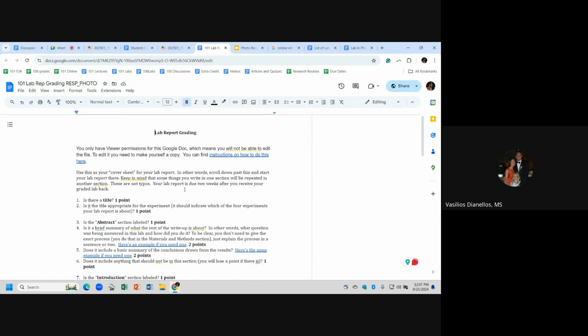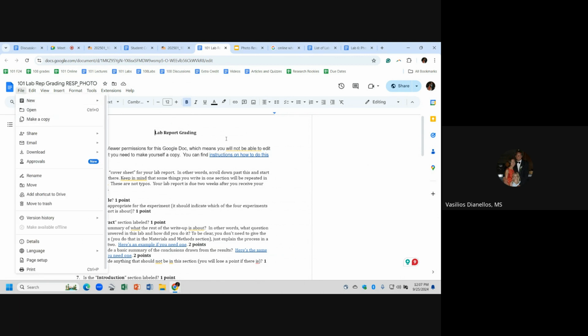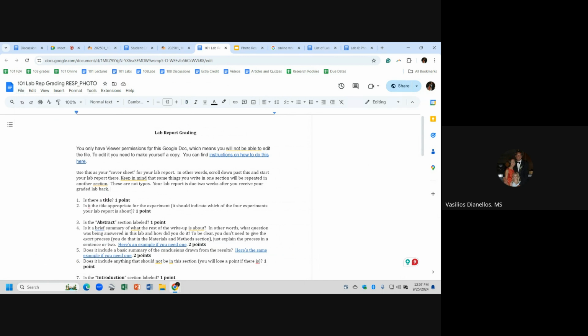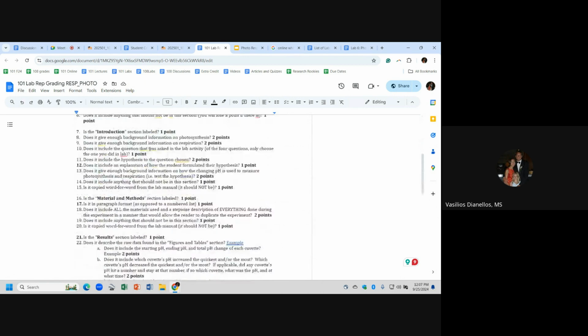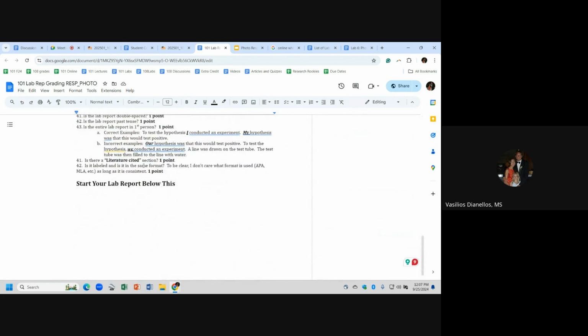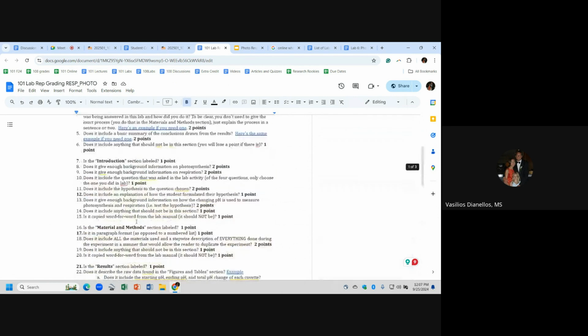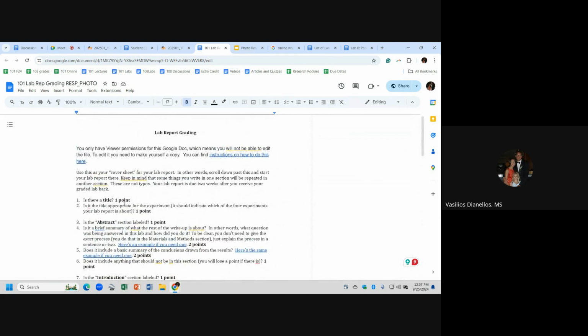So again, do not use the internet to see how to write a lab report. You're going to use this and just go line for line. If you do everything that's in here, you're going to be fine. As usual, just like any pre-lab, you're going to make yourself a copy of this. File, make a copy. You're going to share it with me when you're done. This will be the very top of your lab report, and then below this, start writing your lab report right here. All you have to do is go step by step and you should be okay.